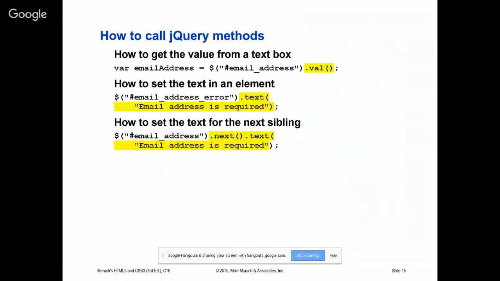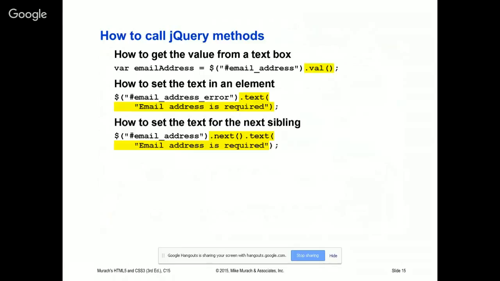So you say here, select with jQuery the text box with the ID of email address, and then get me the value. And then you assign this whole thing with an assignment operator into a variable, email address. That's why you need to know a little bit of JavaScript, because maybe if you never had programming before, you're wondering about variables. Does anyone remember that? Do you guys know what this is? Okay. So see how easy that is, right? And then you have the value selected.